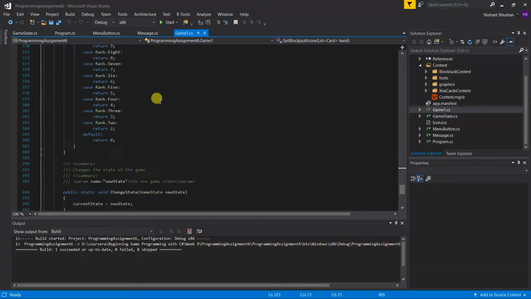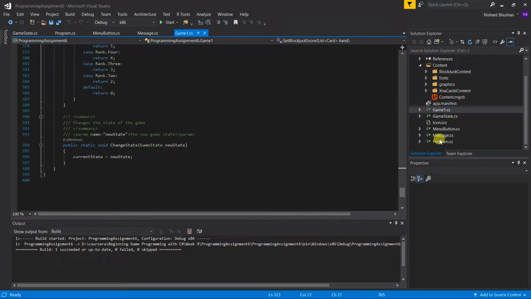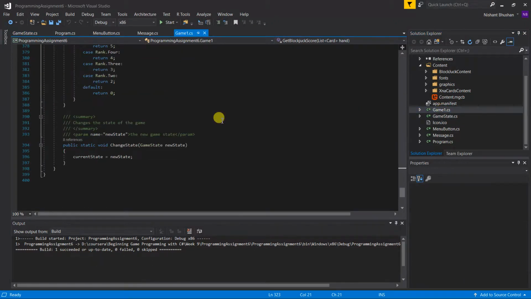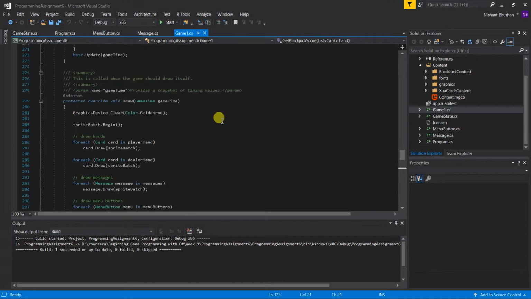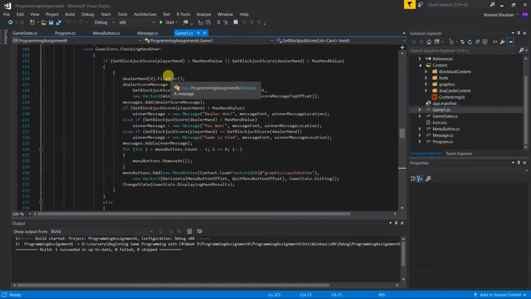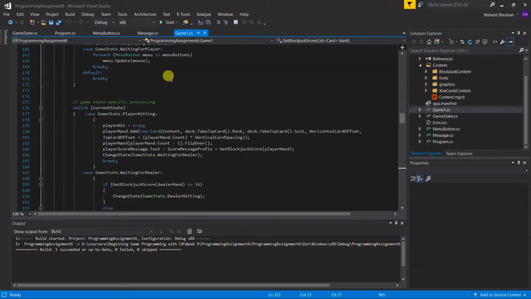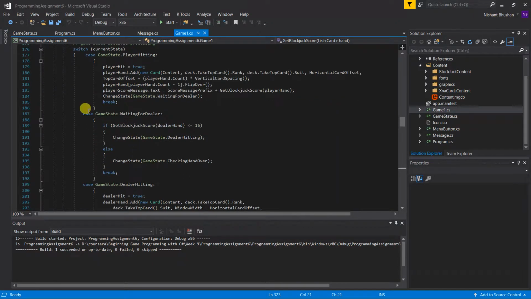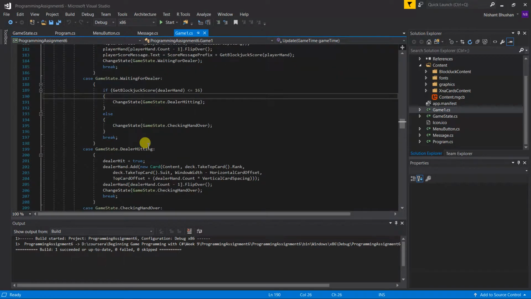Another tricky part about this project was the different game states. So as you can see here, I have an enumeration of the different game states, and I've incorporated that into my update method. So I'm using MonoGame, and my choice of language is C#. When we were creating this update method, we decided to use the switch and default because it was easy to switch between different game states. So if the player is hitting, we just switch to the player hitting game state, and so on and so on.